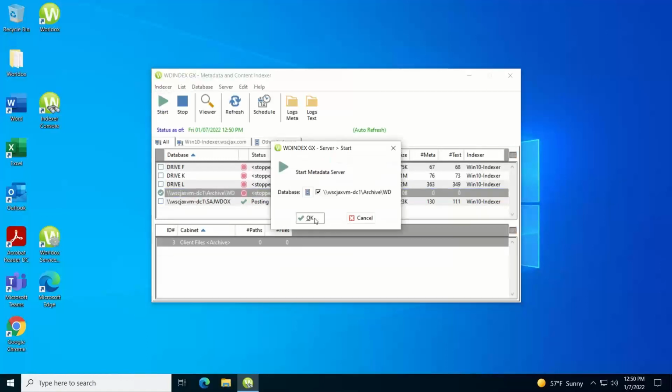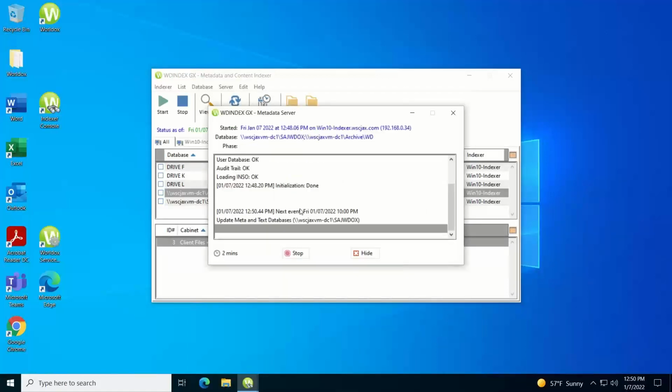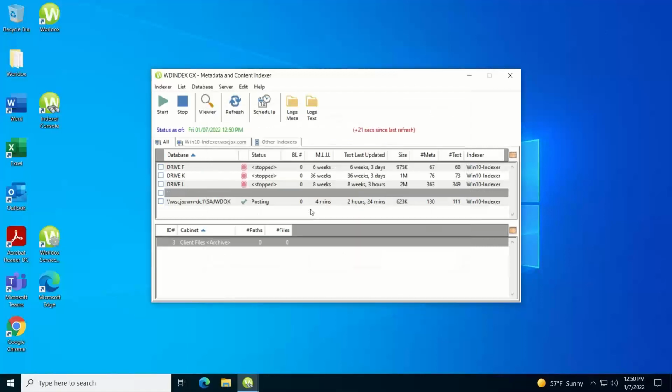And put this into start mode if I want to start it and run it in posting mode. If you have an indexer scheduled, so like one night a week you run an update, then you'll need to run this in posting mode for it to pick up on that schedule. And now I can hide this. It'll be running up to date.